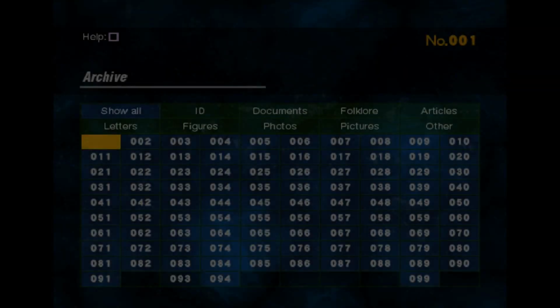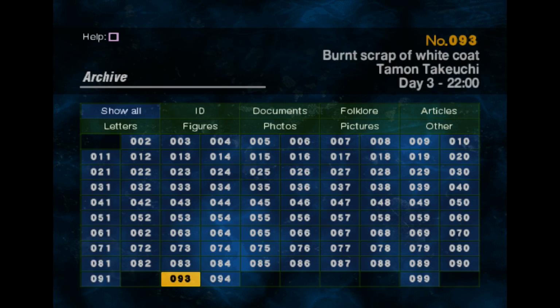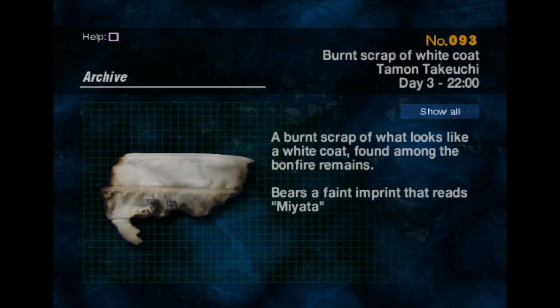Oh, and actually there was something else in here. We didn't look at it last time. Forgot to do it. There's a burnt scrap of white coat. It's what Tamon found. He found some burned clothes, and on this scrap of white coat is an imprint that reads Miyata. So, yeah, it was Shiro's clothes that we found burned for whatever reason.